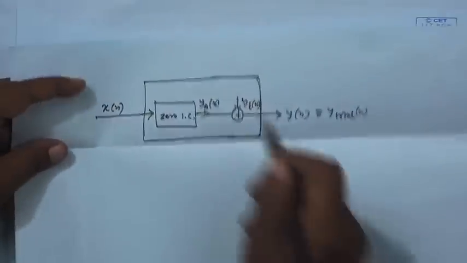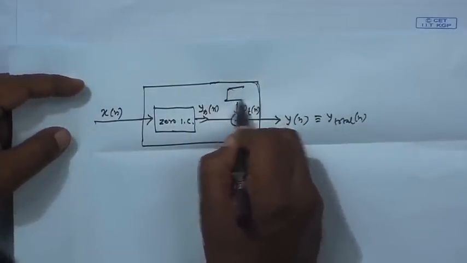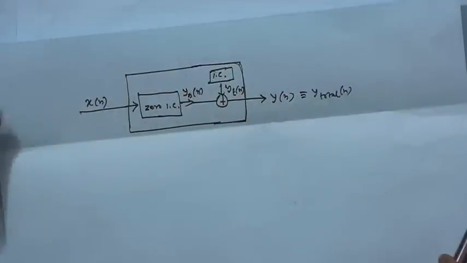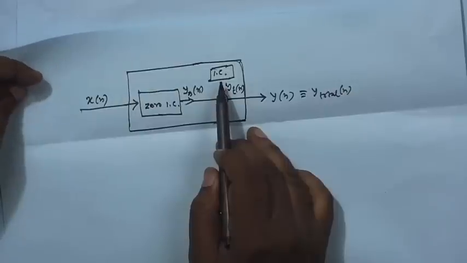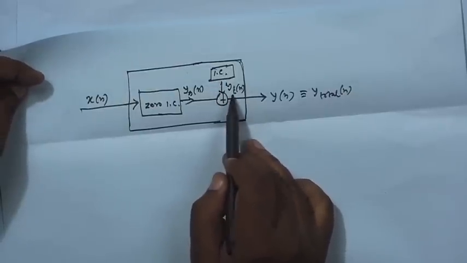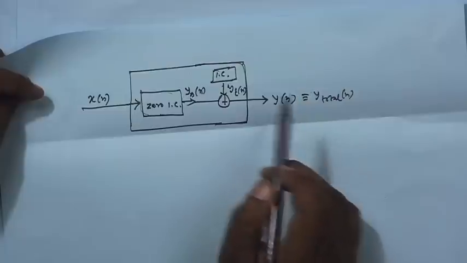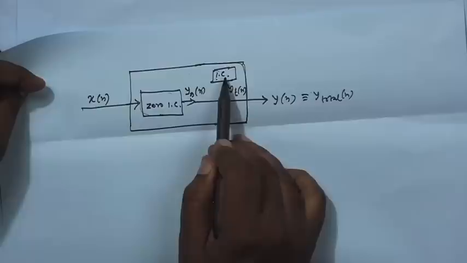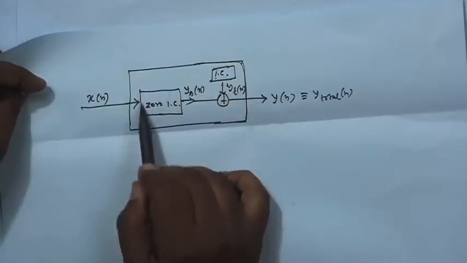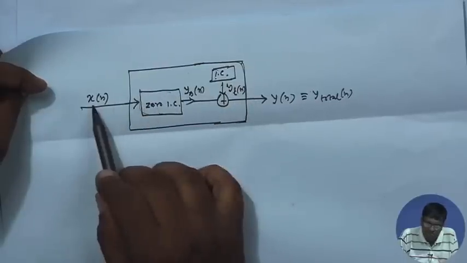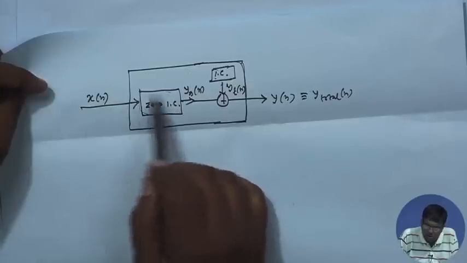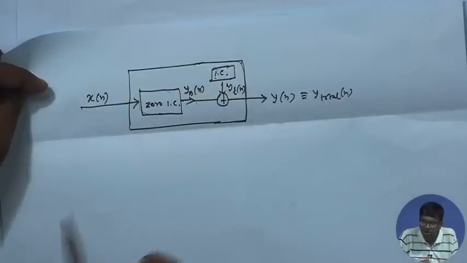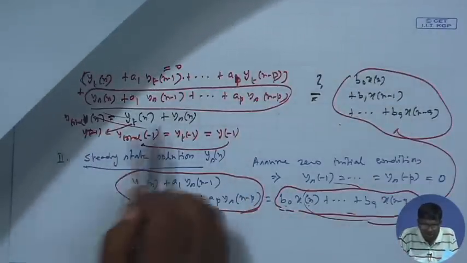So that means it is also the output of a system, but that system takes no input, it uses only the initial conditions, IC. Based on the initial conditions, the difference equation with input 0 gives rise to y t n. Both these boxes correspond to the same difference equation, but here there is no input, meaning input 0, and it uses all the initial conditions, that is IC, and builds up the solution y t n. This one, the same difference equation, uses input x n, gives output y s n, and no initial condition. So the solution is y s n, and these two are then added, and you get y n, which is actually y total n as I used here.